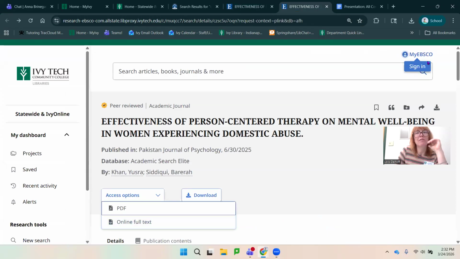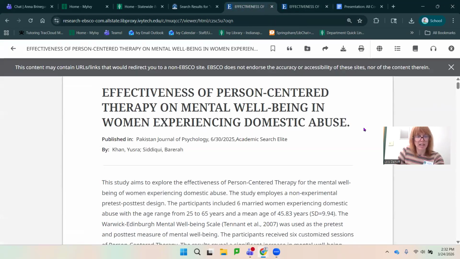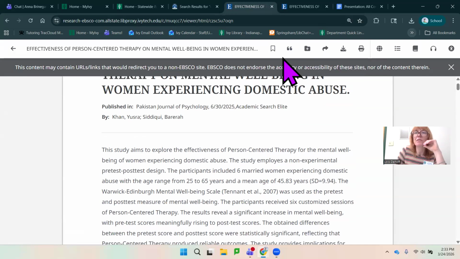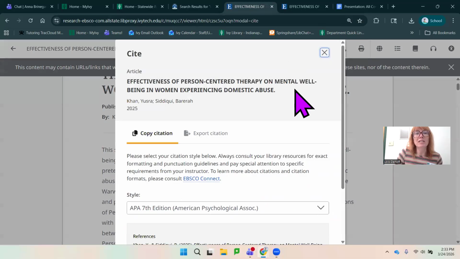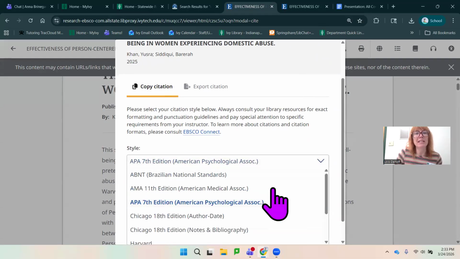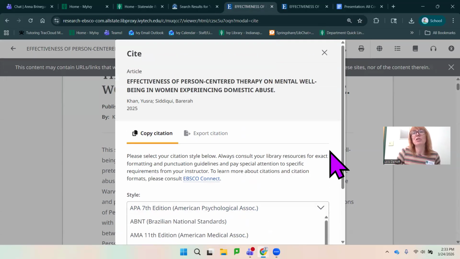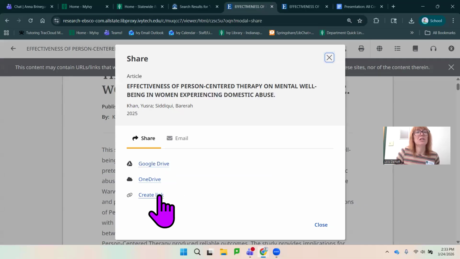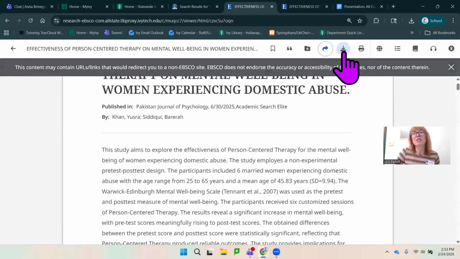But if I was looking at this online full text, this is what the article would actually look like. And so you can see this is it in its entirety. It's easily printable. It has different features that will help you in terms of documenting this article, because this is something that you're going to have to cite along the way. And so you could go to these quote marks and you could copy and paste. We have APA, we have MLA. I think you guys use APA, but I double checked with your teacher. So you could get that citation. You could also add this to your Google Drive. You could create a permalink. You could send it to yourself as an email. And another thing you can do is download it to your device or go here for printing.